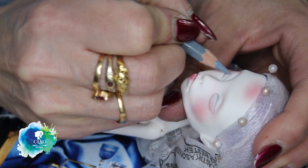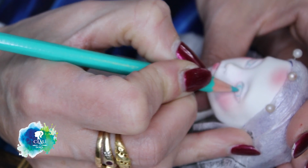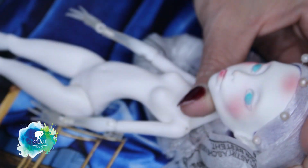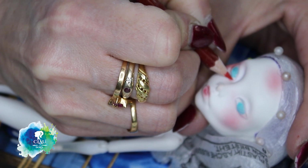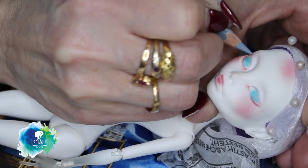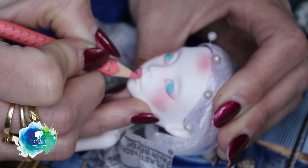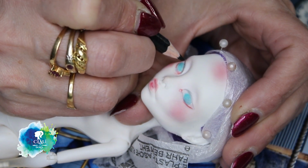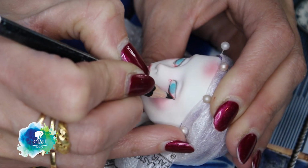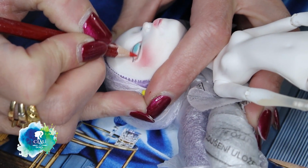I start with blushing, sketching the eyes. I give her turquoise eyes. She's a wonder water creature. Sometimes you have to turn around the doll so that you can have symmetric eyes.